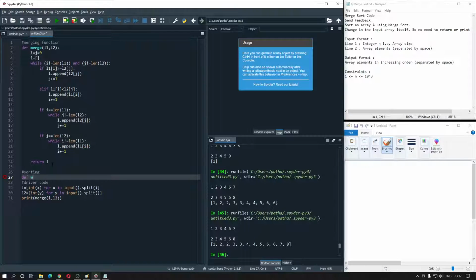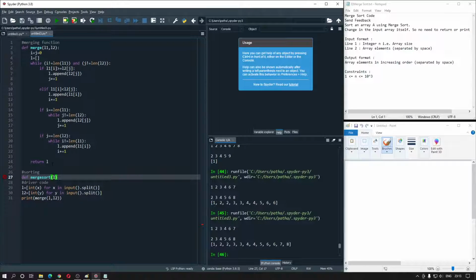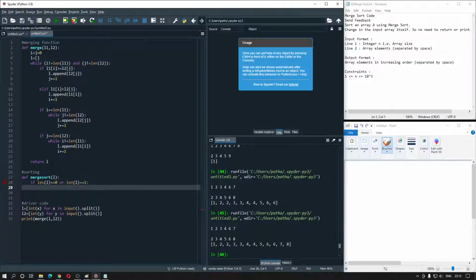If not, sort L. So the base case was: if length of L is equal to 0 or length of L is equal to 1, return L itself. We can't do much about it.